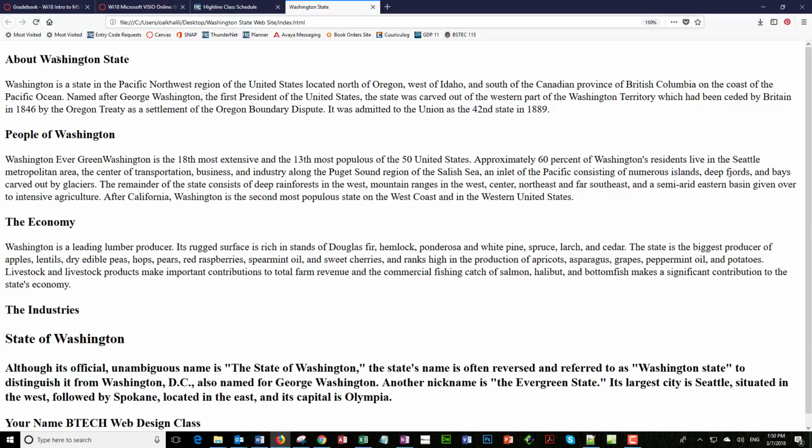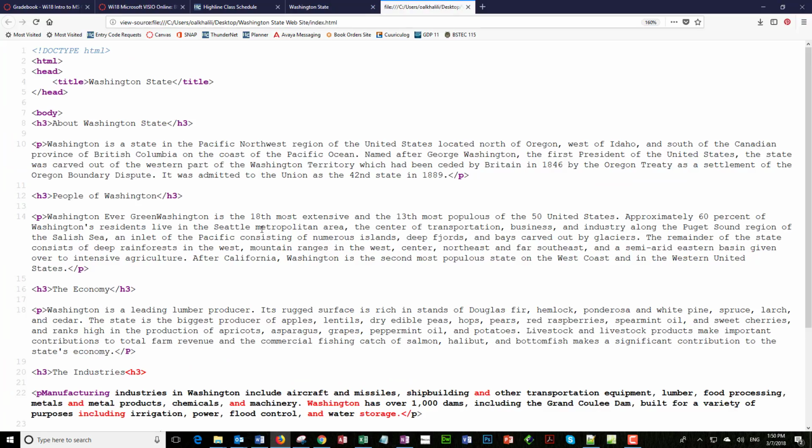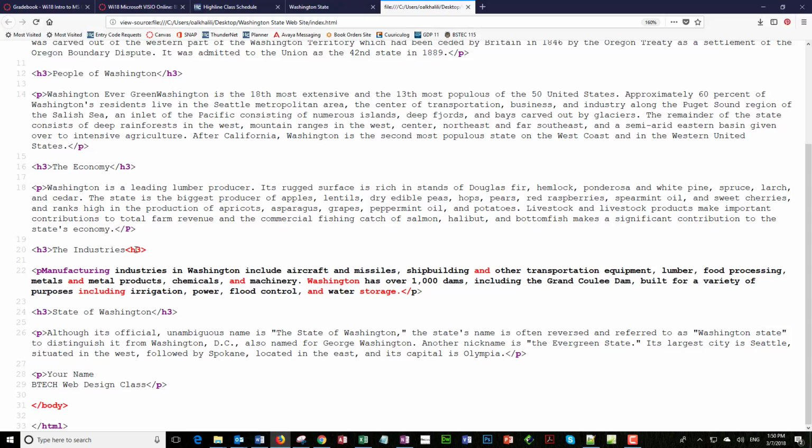So about Washington State's fine. Everything looks fine. I got an error here. Look at that. What do you think I've done wrong here? There's something that's not correct. So Firefox is telling me what is not correct with the red marks. It tells me you missed something here. What did I miss? I missed the closing tag for H3. I did not close the tag itself by adding the greater than.